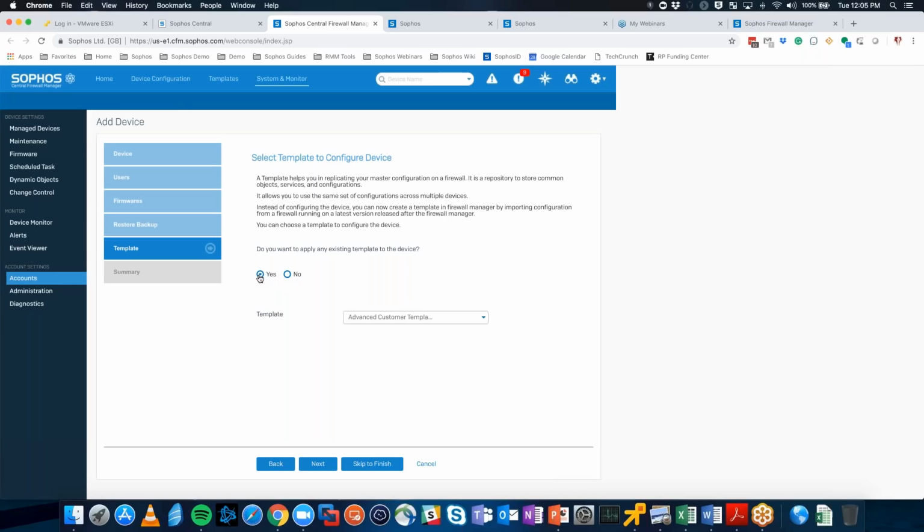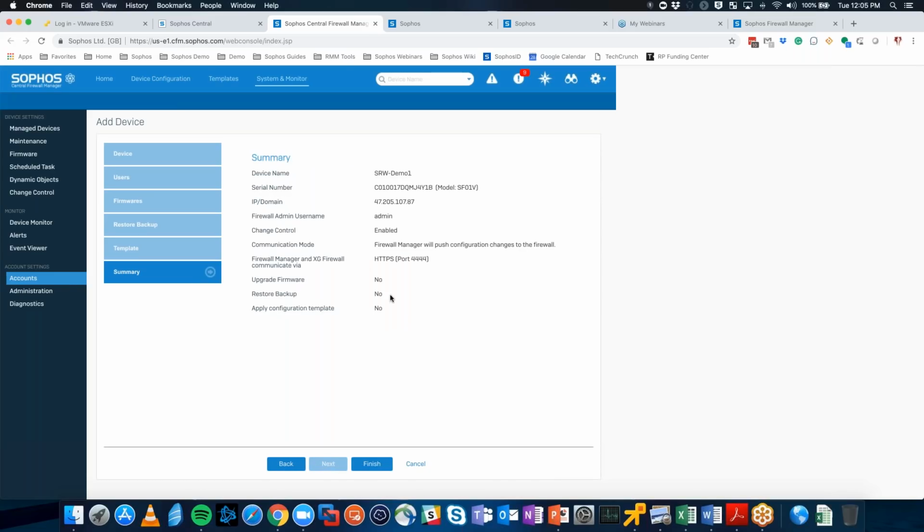These are actually very, very useful to set up inside of here. Templates allow you to configure some default services, default rules for getting inbound and outbound access, pushing object templates that you need inside of there, making sure they have all the objects they need. So these templates are very useful. Not going to go into great detail on template building. If you have questions on that, let us know. We can set up another webinar and cover just templates on here if we need to.